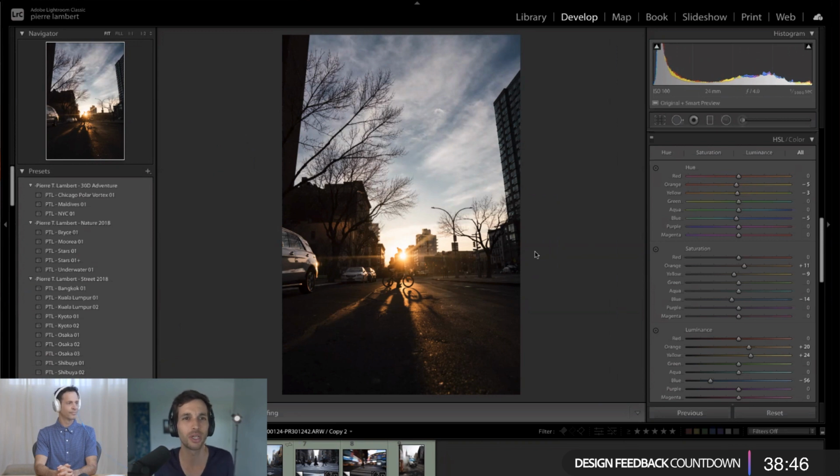How do you sell it without feeling salesy? Just show before and after. You almost don't have to say anything about it, right? You're like, this is how I edited that photo. I used the preset Tokyo Osaka 03. And then people are probably going to wonder, what's preset Osaka 03? And they will find it by themselves. Or you can just give them a link or whatever you want.